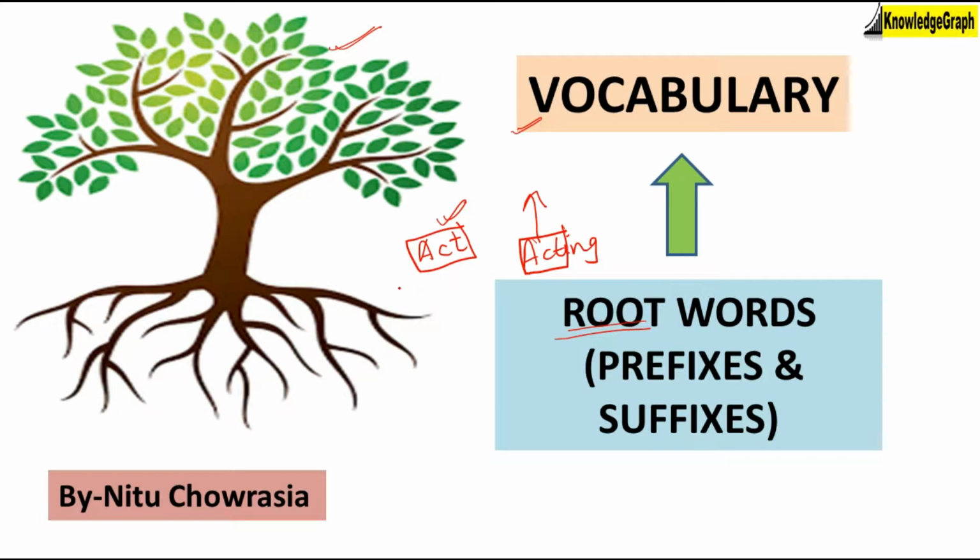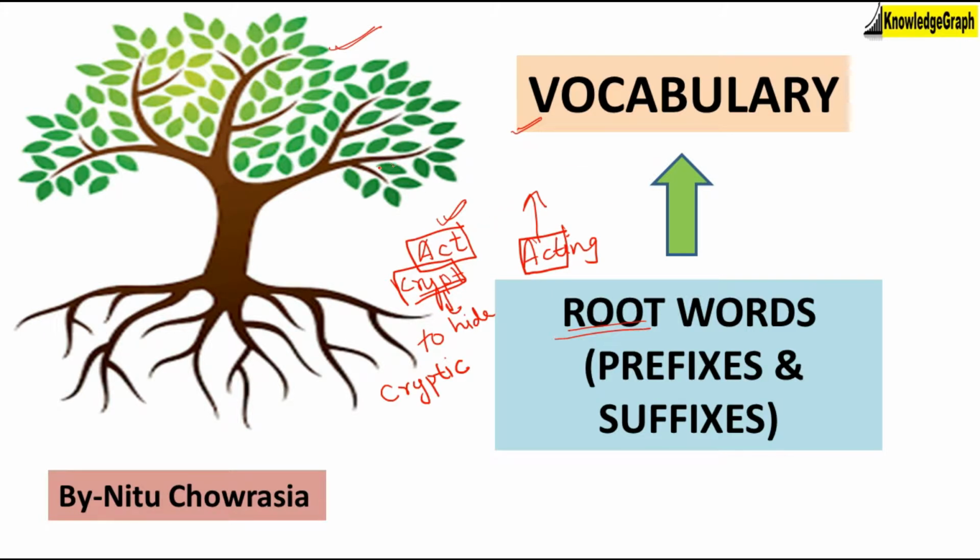If I take another word, crypt, crypt means to hide. With crypt, I can form another word, cryptic. Cryptic means something that is mysterious. So a root word in itself can mean something, but there are very few root words that can be used in a sentence like act and crypt. Other root words have a meaning, but need some other form, like a prefix or a suffix, in order to be used.